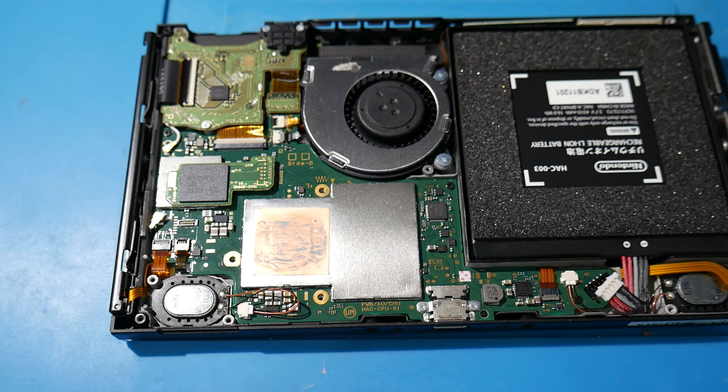If you haven't already removed the old thermal paste and putty from the heat pipe itself, now is the time — use q-tips and isopropyl alcohol. Once clean, get the heat pipe back in place, positioned snugly next to the fan, and push it down onto the heat spreader. Then take the three screws and screw it back in place — you'll likely notice a little thermal paste come out the side, which shows it's spreading and applying properly. Before putting the metal shield back on, reconnect the battery cable — otherwise you'll be disappointed when you try to turn on your Switch.